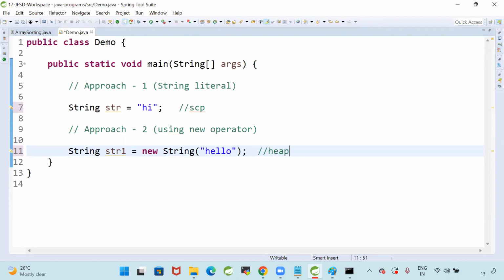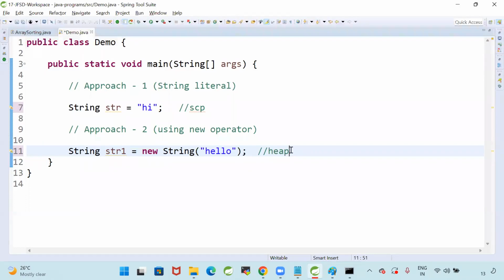For the time being, you need to remember String is a predefined class which is used to store a group of characters. String is the class which is available in the java.lang package. String has two sisters, StringBuffer and StringBuilder. String is immutable. StringBuffer and StringBuilder are mutable. StringBuffer is thread safe. StringBuilder is not thread safe. Thread safe means only one thread can access at a time. Not thread safe means multiple threads can access at a time.